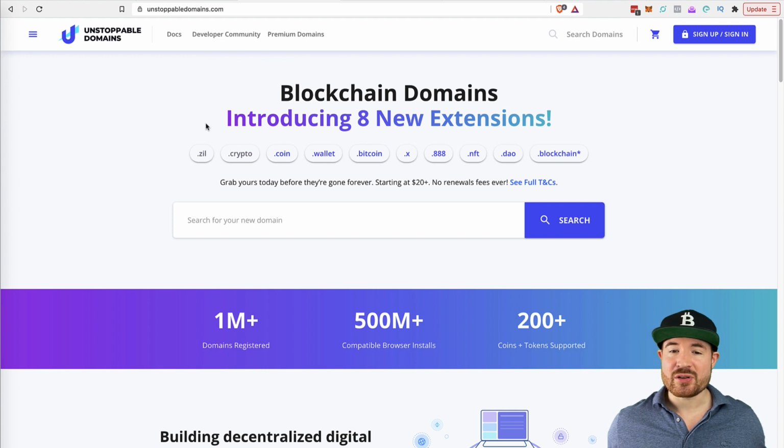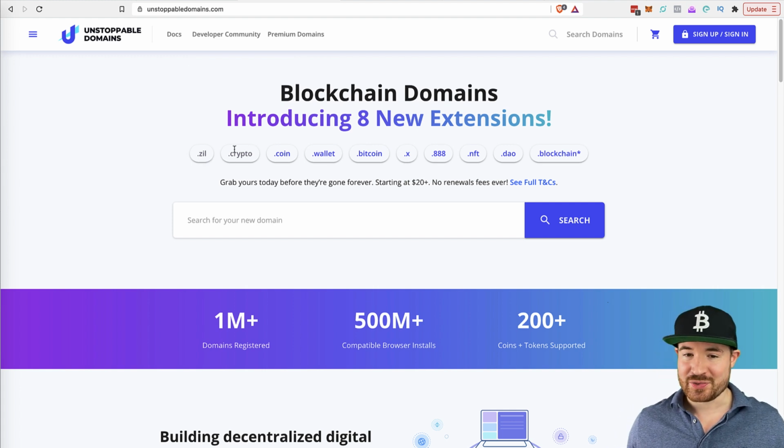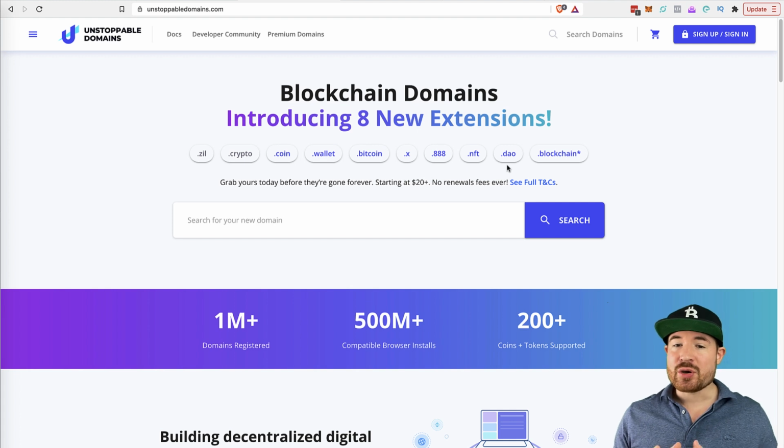And you can see over here, they started with .zil and .crypto. So instead of .com, you have .zil and .crypto. Now, the difference with these domains is that they are actually NFTs, non-fungible tokens, on the Ethereum blockchain. Except for .zil, all these other ones are on the Ethereum blockchain, meaning that you can purchase that domain extension and you can own it outright forever. Unlike a .com or a .net or a .org, where you have to pay a domain registrar an annual fee of usually somewhere between $10 and $20 a year indefinitely to be able to lease that domain. Even though you fully own it, you still have to pay an annual fee.